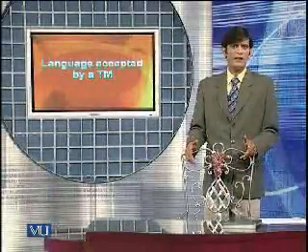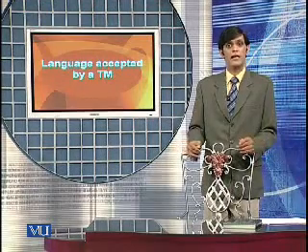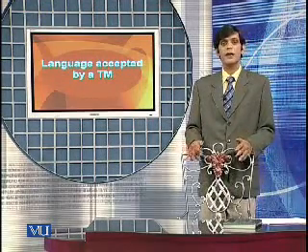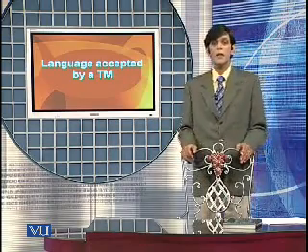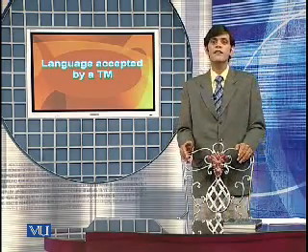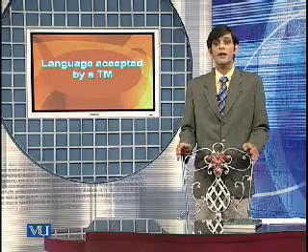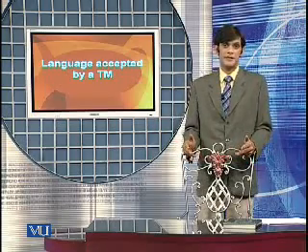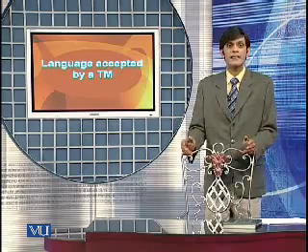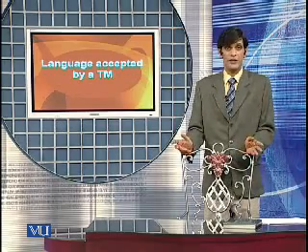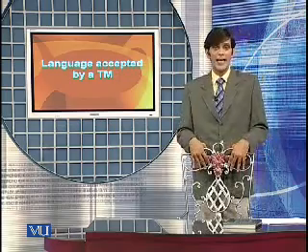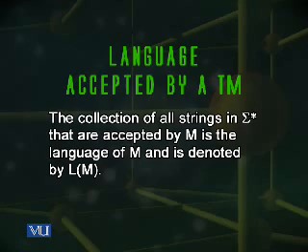Intuitively, what it means is what we would like it to mean. If we take the string W and give it to the machine as an input and turn it on, after doing a certain number of computational steps, it should eventually reach the accept state. In this case, we will say that the input is accepted by the Turing machine. Now, what is a language accepted by a Turing machine? The collection of all strings in sigma star that are accepted by the machine is the language accepted by M and would be denoted by L of M.